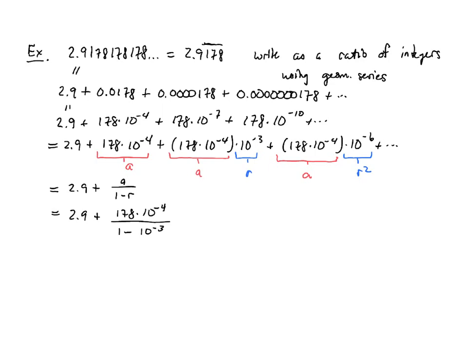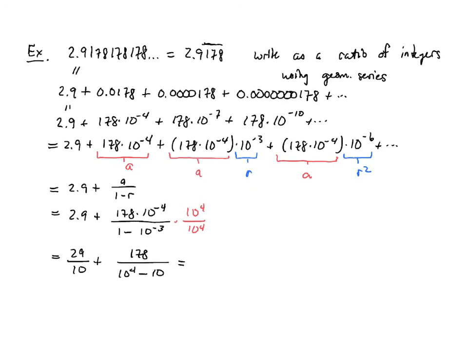Now this is a messy fraction. Whenever you have fractions with negative exponents in the numerator or denominator, you want to clear the powers from the numerator and denominator, so we'll multiply top and bottom by 10 to the 4th. I'll also convert that first number 2.9 into a fraction, so that's 29 over 10. And I add to that 178 over 10 to the 4 minus 10. That's what happens when I simplify the numerator and denominator after multiplying top and bottom by 10 to the 4th.